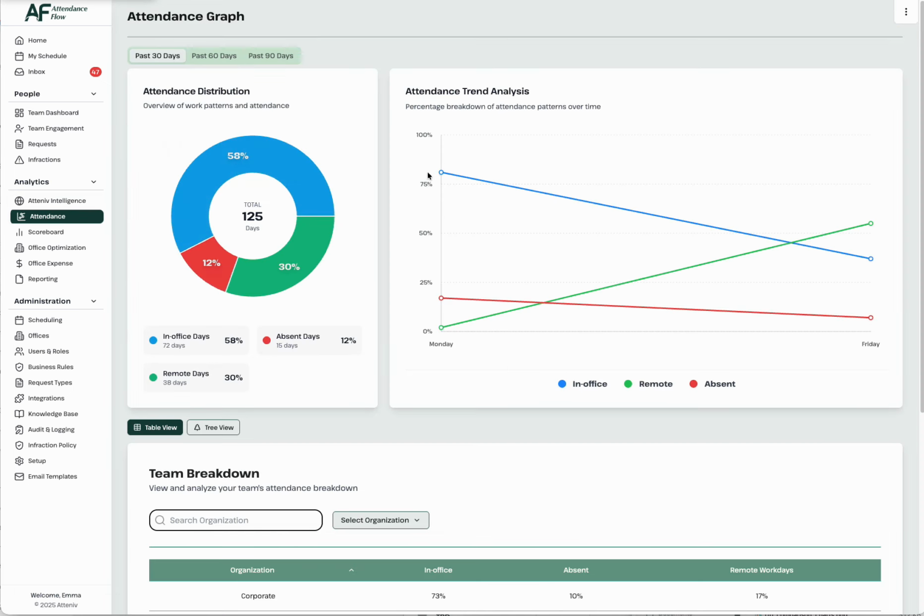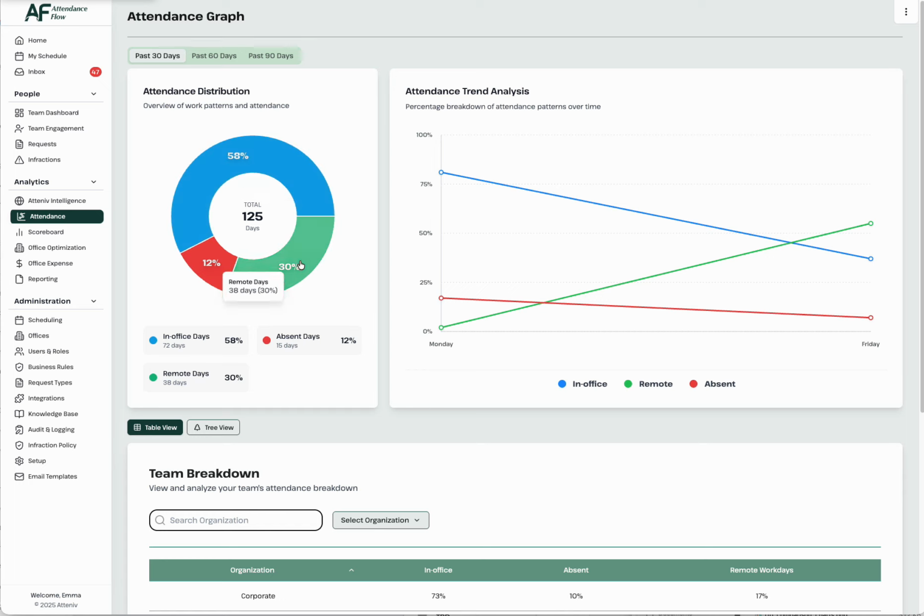When you look now at the attendance menu selection, this gives you an overall understanding of the mix between in-office and remote days. So for instance, during this period of time that we're looking at here, there would be 72 what we call in-office days, which represent about 58% of the time that people are expected to be in the office.